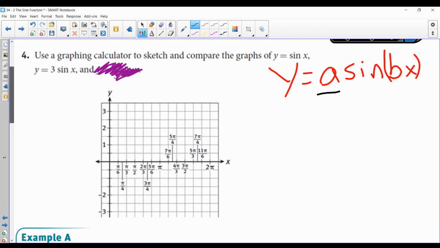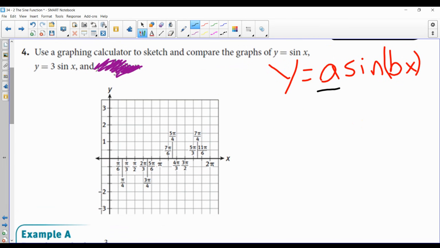Now, if we were to plug this in the calculator, let's say we graph out this function, y equals 3 sine of x, okay? A lot of it's going to be very similar in the fact that I'm still going to have a starting point at 0, 0, and I'm still going to have an ending point at 2 pi. Okay, it's still going to be one full revolution. On top of that, I'm still going to have a value of 0 at pi.